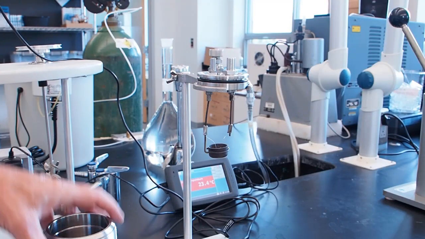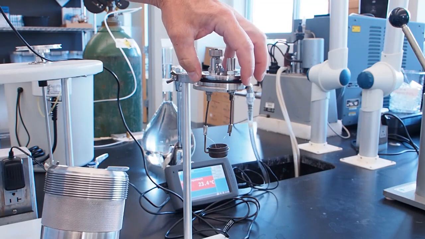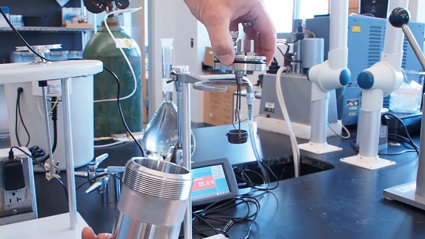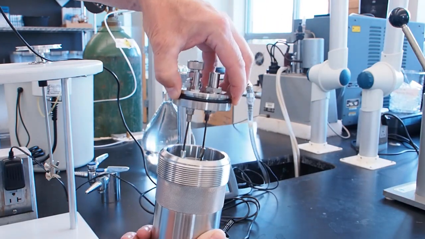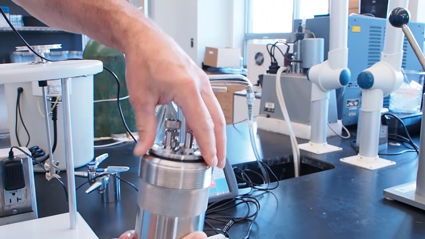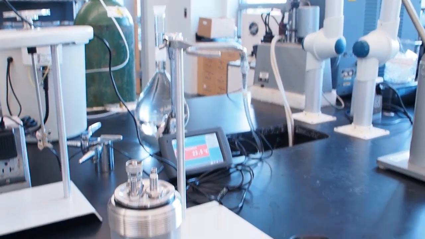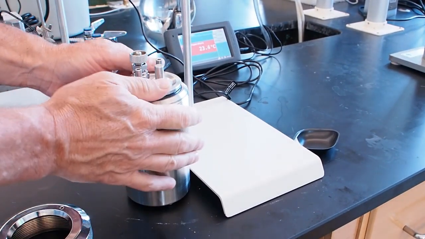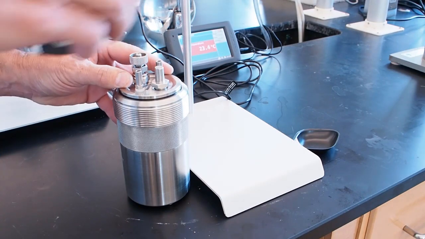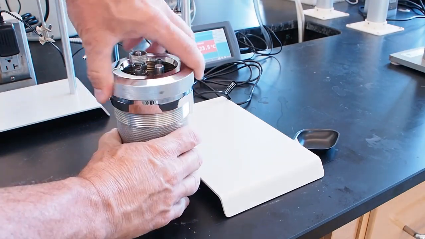So we're now going to take the sample holder and attach it to the bomb. And so we've got this rubber gasket ring here, and that's going to hold this sealed at the top here. So we're going to take this, and we're going to very gently take it, and we're going to add this in here. And then push down so that it seals nicely. And then what we're going to do is we're going to take this ring and tighten down on it and seal it tight.